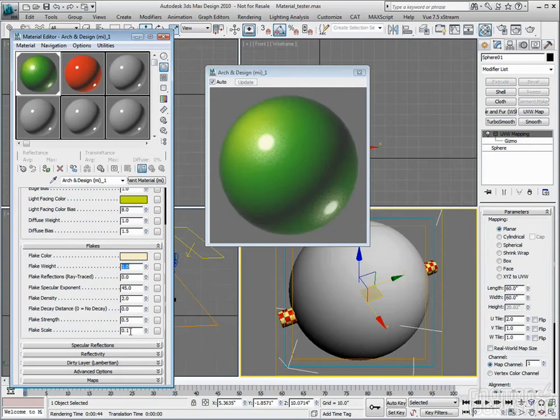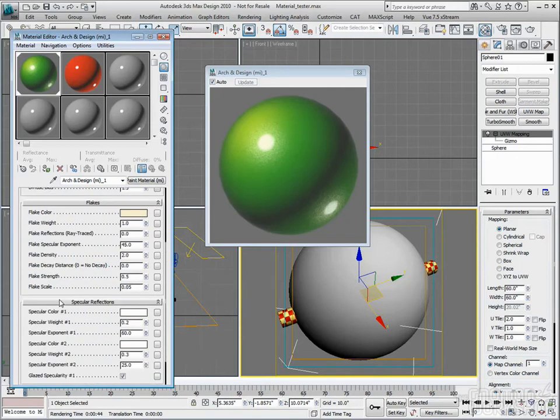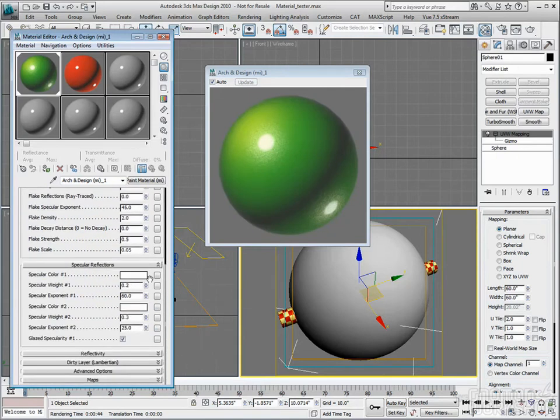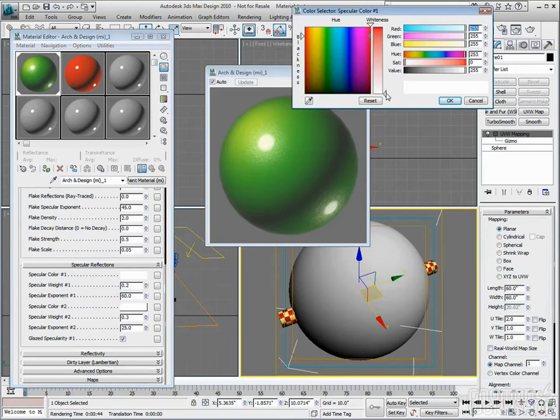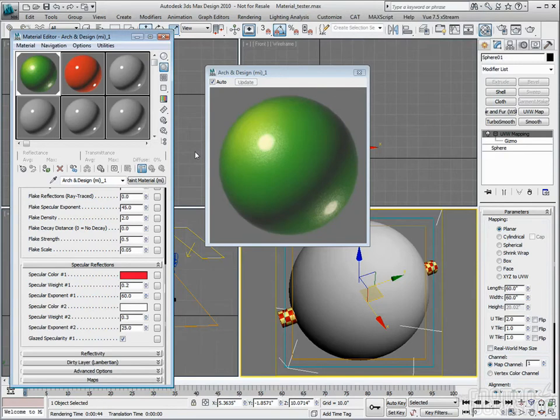You could set up a max distance value here for the reflections, meaning that it will only calculate the reflections on objects within a certain distance from the material itself, which is useful. Maybe set that to 0.6 and 0.4, 0.5, like so. So now you can see how it puts kind of a dirt effect here on this car paint material. And of course you could actually come in and assign a different shader here if you wanted to.